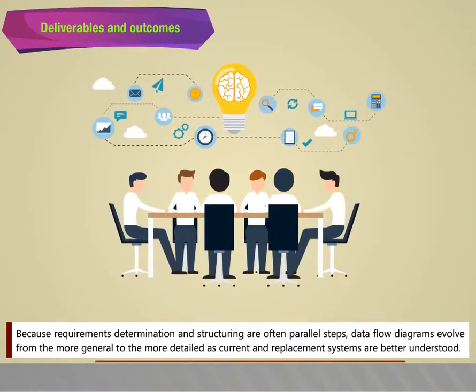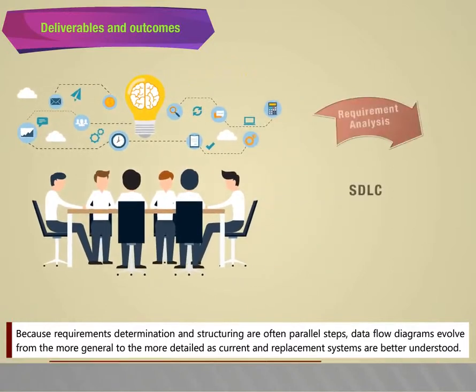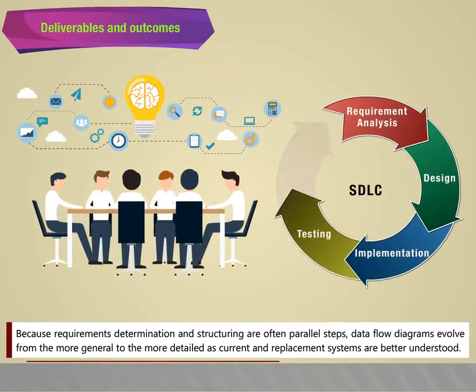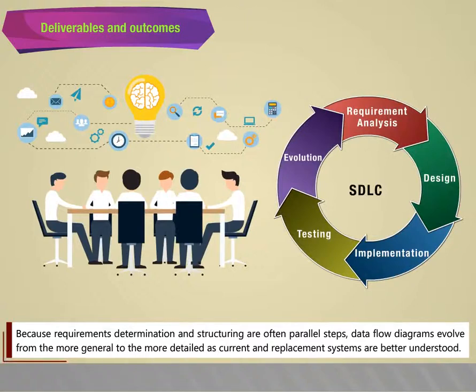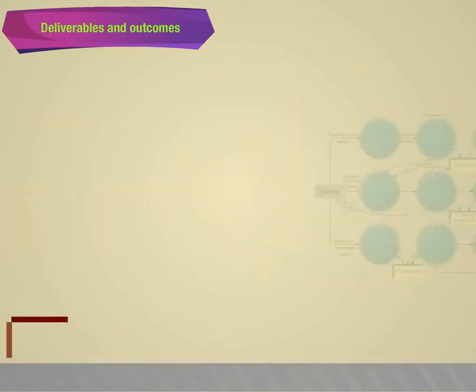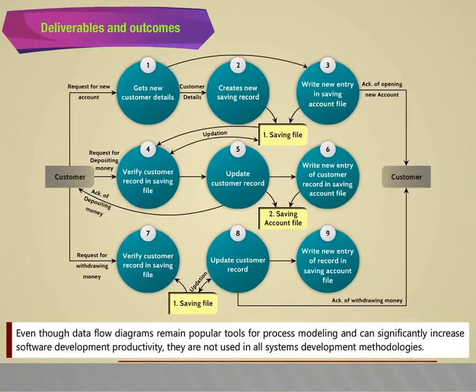Because requirements determination and structuring are often parallel steps, data flow diagrams evolve from the more general to the more detailed as current and replacement systems are better understood. Even though data flow diagrams remain a popular tool for process modeling and can significantly increase software development productivity, they are not used in all systems development methodologies.